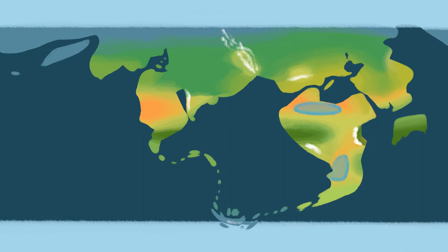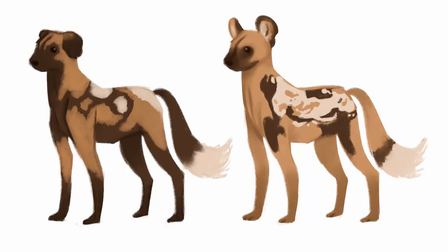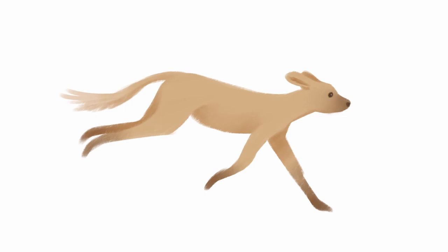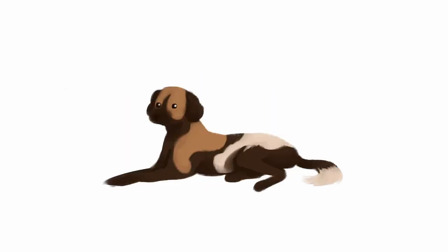Nomadic people in the more arid desert regions keep dogs for help with hunting and herding. To deal with heat, they have thin legs and thin fur, and to run effectively on sand, they've got wide paws. These dogs get used to hunting and living in smaller groups, and so begin to lose their distinctive patterns. Plus, flat colours help them blend in, and lighter fur helps reflect heat and light away from the body. Over time, most of these desert dogs fit on a spectrum between two variants: a plain golden dog with upright ears used for hunting, and a patchier dog used for herding. These herding dogs tend to have floppy ears and curly tails, since these are associated with less adrenaline, and you don't want your herding dogs to get too overexcited.